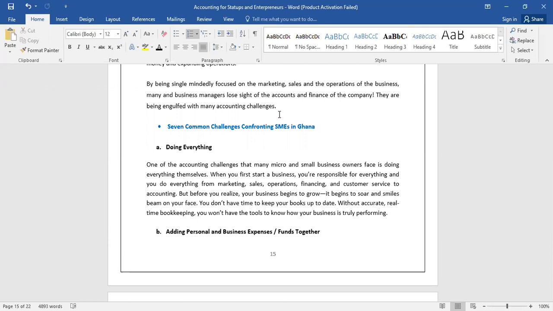So imagine you're always focusing on sales, you're always focusing on finance. It'll be difficult for you to really take time and sit down and go through your books. So either you outsource it to someone. It depends on the size of your business, but I'll always entreat you that if your business is quite small and manageable, you can just do these things on your own. Get an Excel sheet, get an accounting software, enter your revenue, enter your expenses.